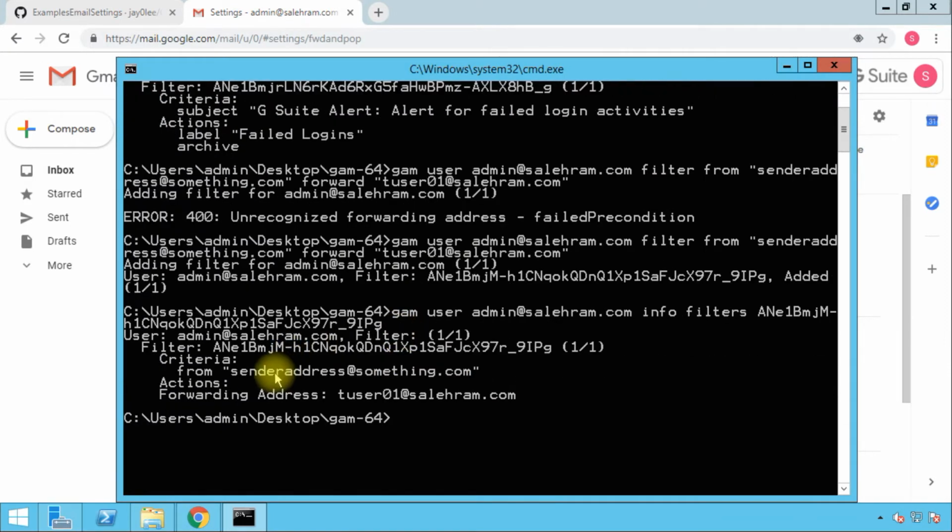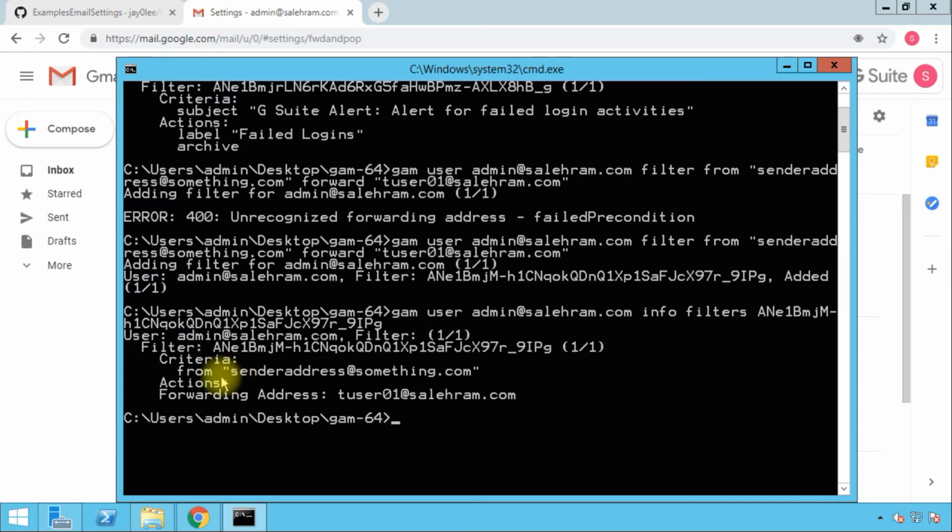As you see, it's any email coming from sender address at something.com, and the action will be forwarding to testing user01. Of course, this filter will never work because there is no one that is sending to me from this address at all.